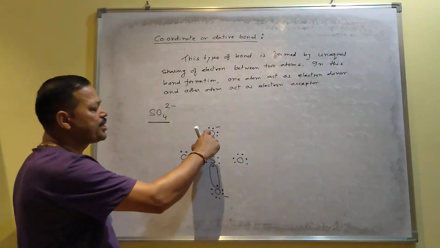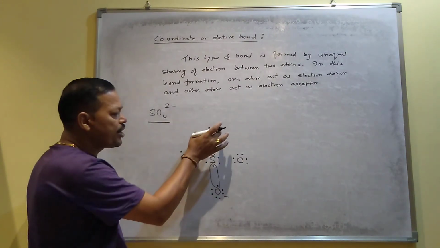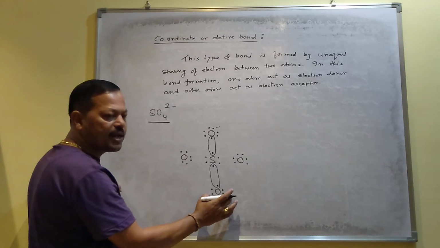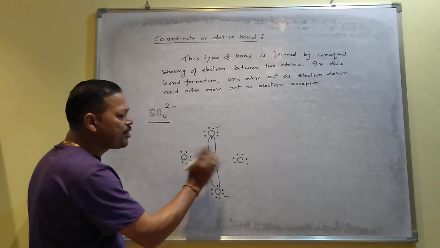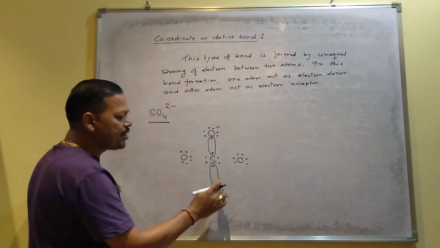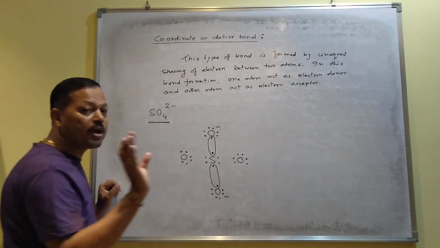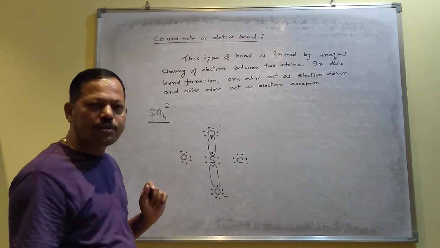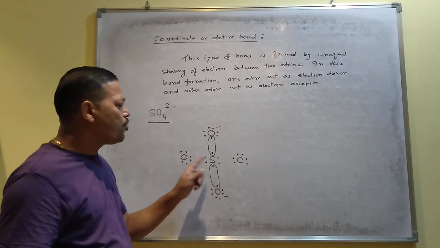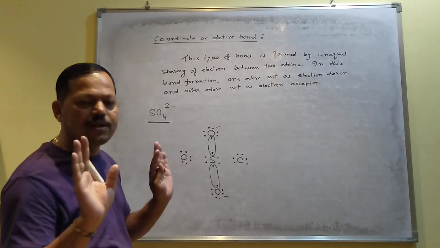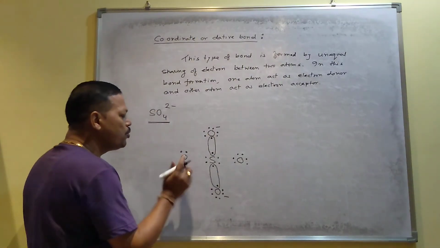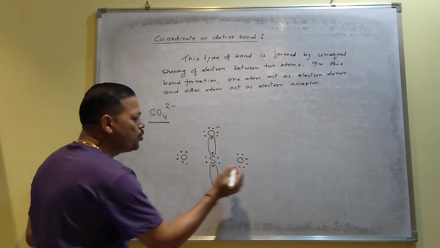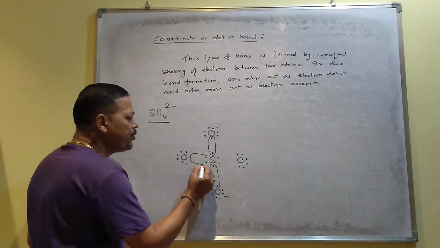Now inside this oxygen, 8 electrons, already 7, it takes 1 electron from sulfur, so 8. This oxygen also gains 8 electrons. Now sulfur initially contains 6, 1 electron from this oxygen, another electron from this oxygen. Now sulfur also has 8 electrons. Now as you know, to satisfy the octet rule, you cannot take more electrons for sulfur because sulfur has already completed the octet. That is why if you want to satisfy the octet rule, then what you have to do? You have to do unequal sharing with this oxygen.